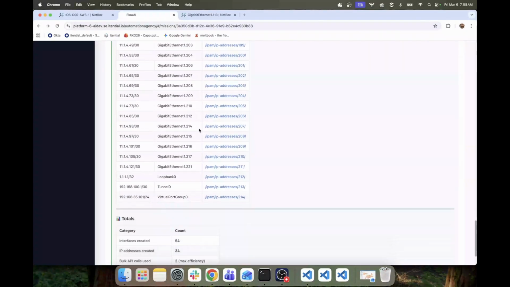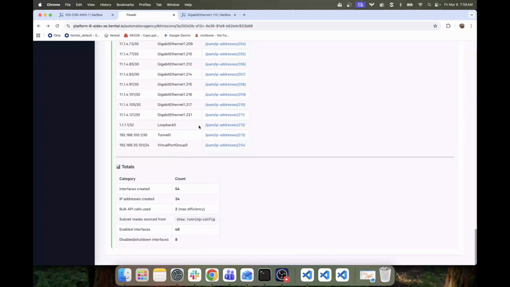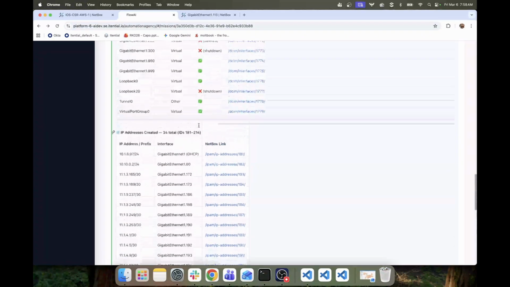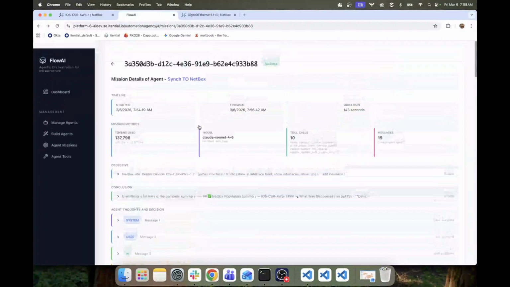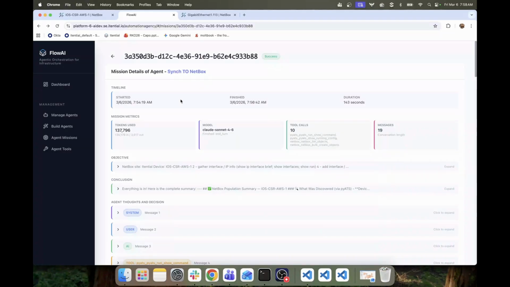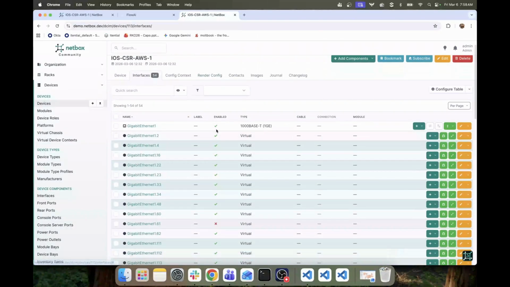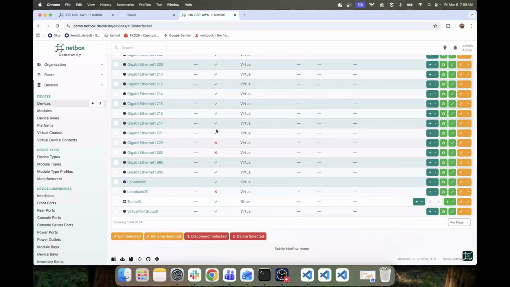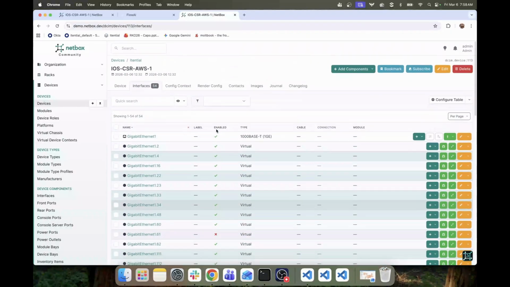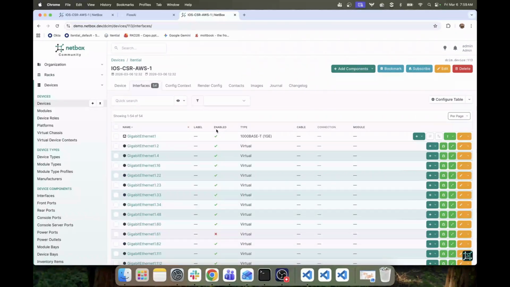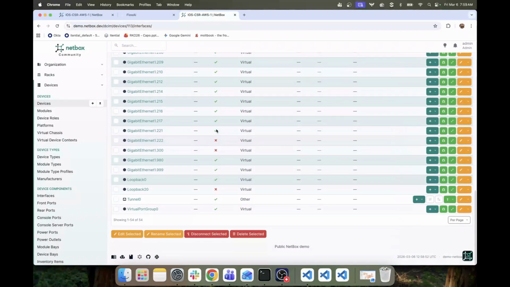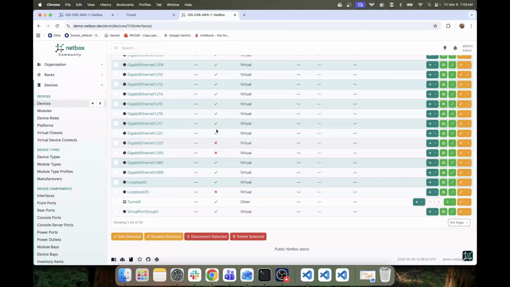So in 143 seconds, all agentically, you saw the prompts, you saw the 4 tools I used. We were able to completely update all by itself, autonomously, agentically, the entire NetBox source of record. Pretty cool stuff. So the next thing I'm going to do is try to do it in the reverse direction. So let me set that up, and I will add that to the next part of the video, doing it in the other direction. Okay, stay tuned.